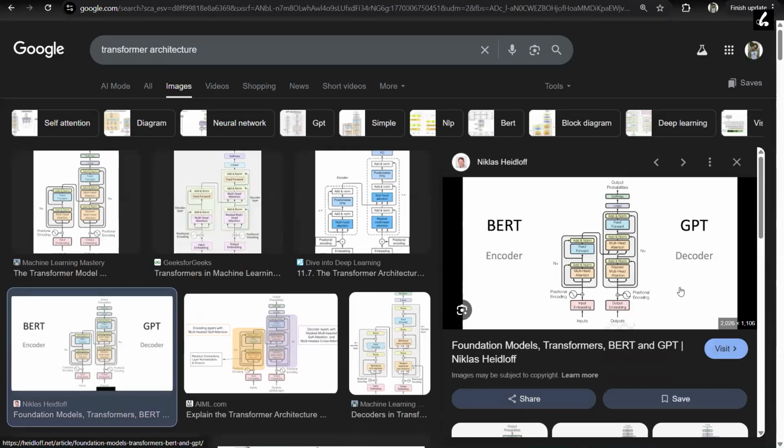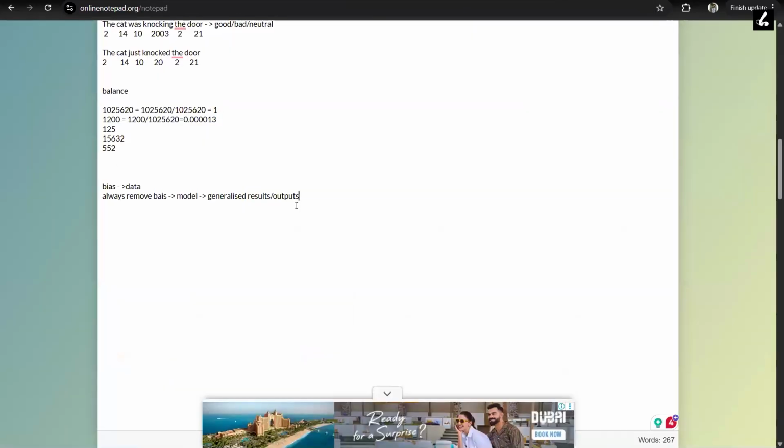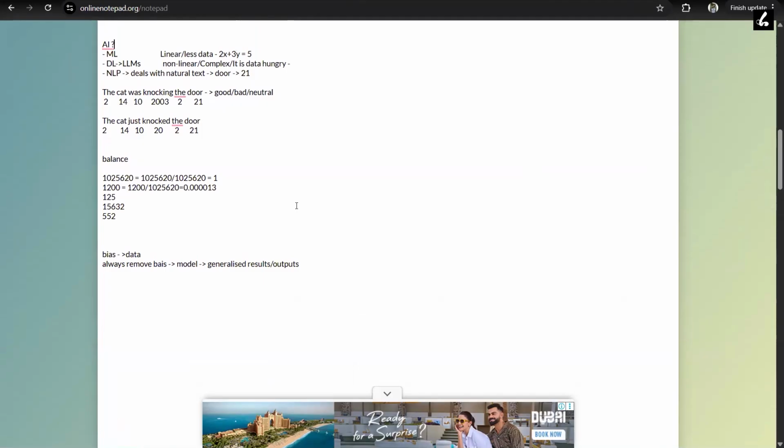This is the transformer architecture. Let me walk you through. CNN is convolutional neural networks. If we go with deep learning, we have CNN, we have LSTMs.